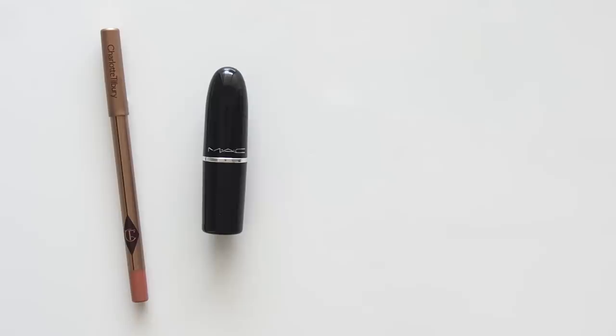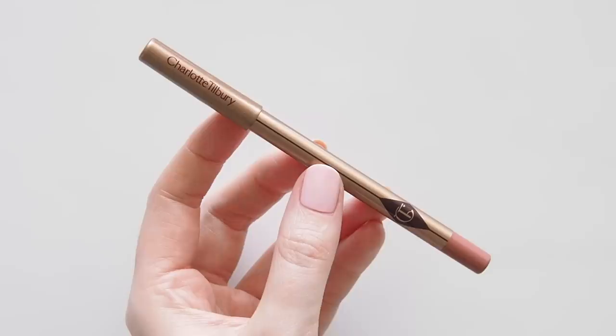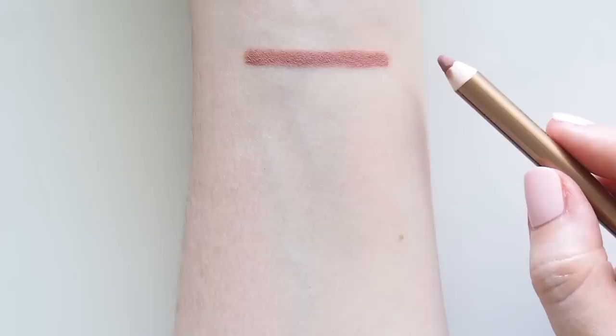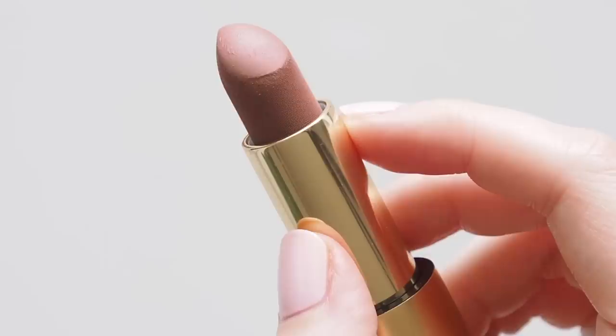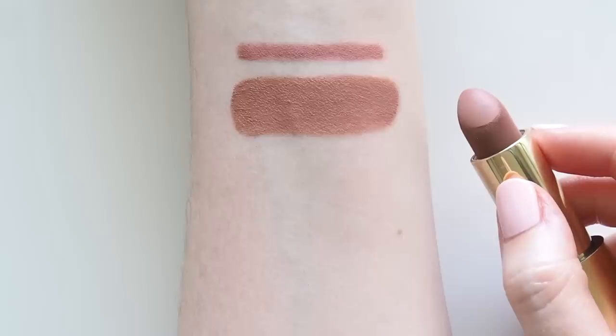Lots of lipstick details from the show, so let's split it up into everyday Emily and evening Emily. According to Aurélie Payane, Emily's signature rosy nude lip combination is created using Charlotte Tilbury Lip Cheat in Pillow Talk first — this often appears in my research; it was even used on Phoebe Dynevor as Daphne Bridgerton in that hit Netflix series. Lovely to create natural, dusty rose lips. Then MAC's matte lipstick Velvet Teddy was added on top. Not in my collection, but a suggested dupe for that medium warm rosy brown is Lisa Eldridge True Velvet in Velvet Fawn. It is a bit softer and lighter, more of a 90s peachy nude than a rosy brown, but legendary makeup artist Lisa Eldridge and Lily have worked together many times, so I'm sure she's worn one of her True Velvets at some stage.